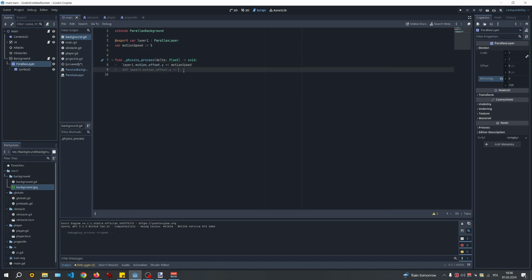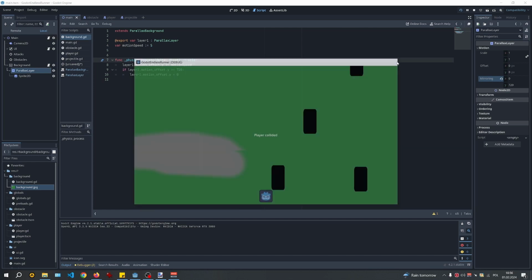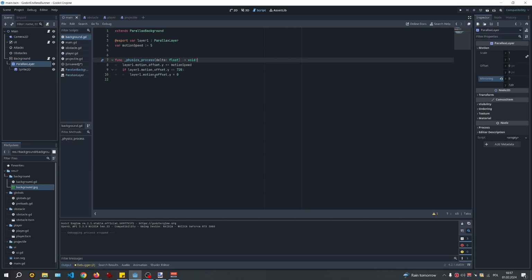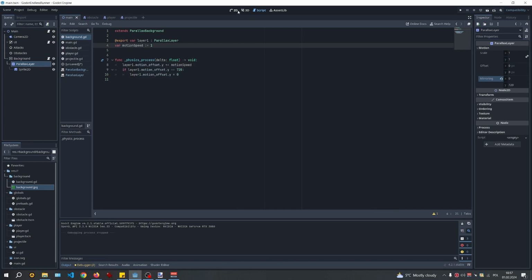But now back to this comment. This value was growing all the time, but we can set that whenever this is equal to the height of the sprite, we simply set this value to 0, and we should have the same effect, but without the endless increasing of the second value of the vector of the motion offset. So now we've got it moving, maybe a little bit slower. Okay, this seems decent.